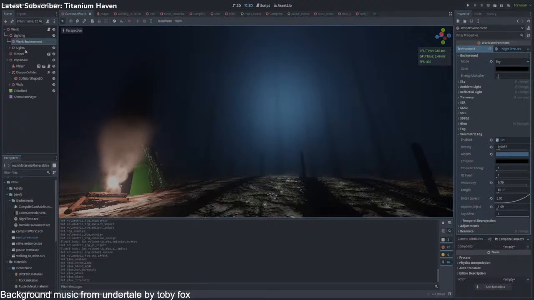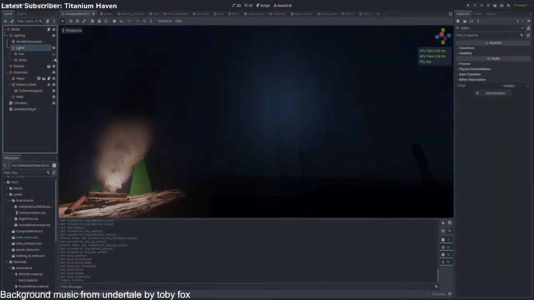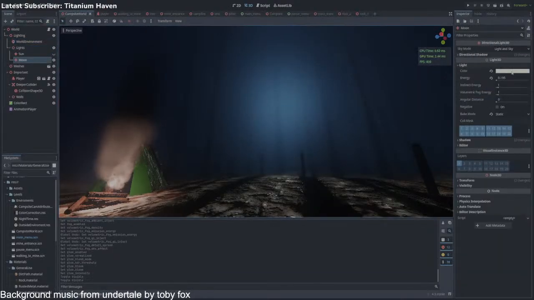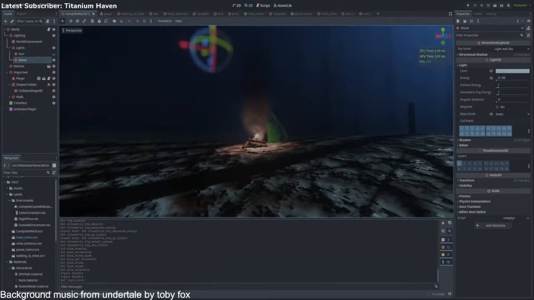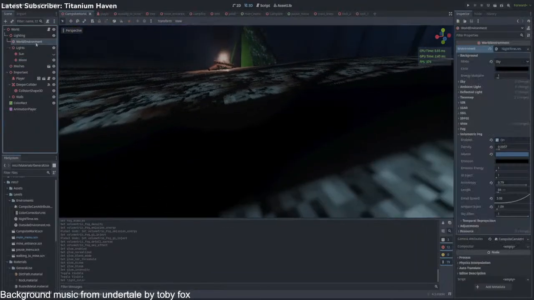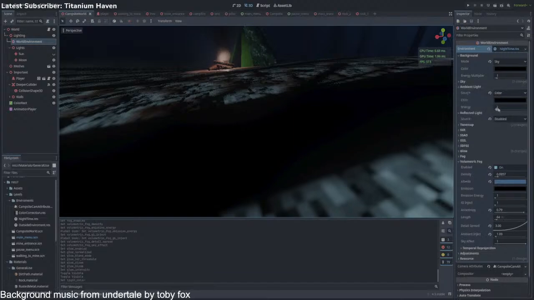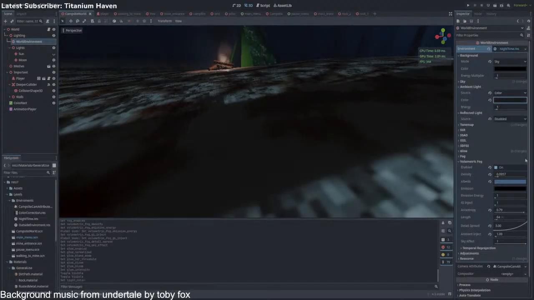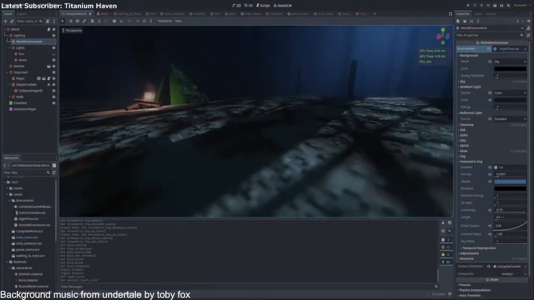This really doesn't look right. I think it's because the light's so bright. I want to set this to be like the moonlight. The moonlight needs to be much less yellow and a little bit more bluish. Not specifically blue, but more blue. And the ambient light has to go crazy, so like really deep blue.